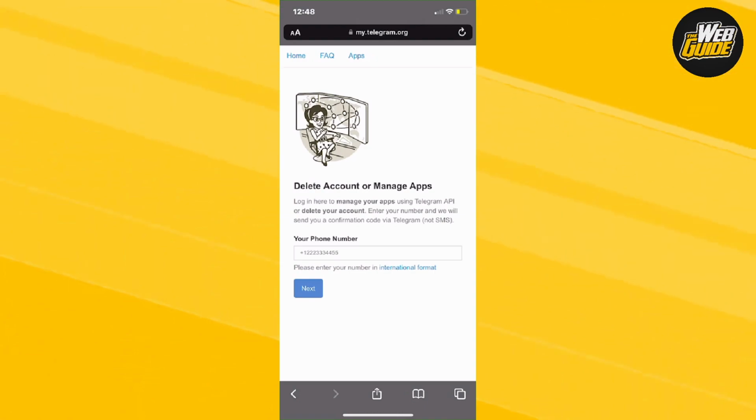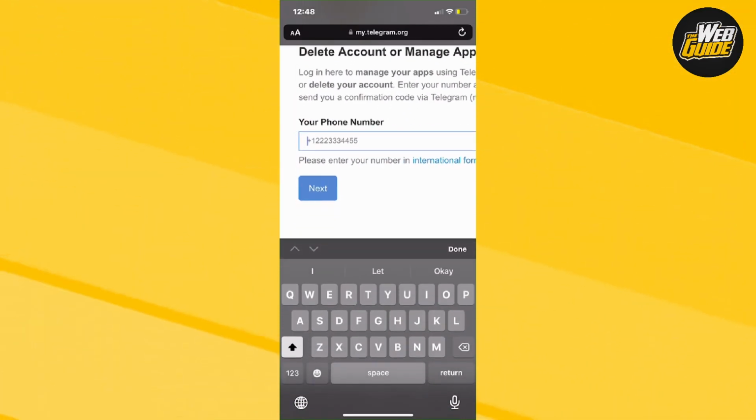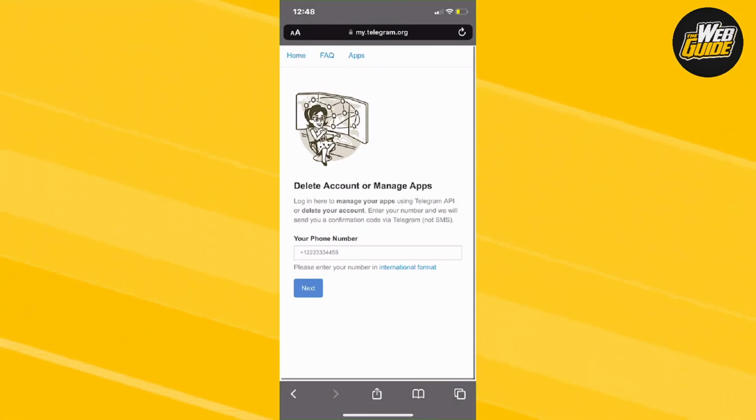and it's going to ask you if you really do want to leave, and to provide a reason why you want to leave the Telegram application. So just give a brief description, and that's pretty much how you delete your account. As soon as you put your phone number in, it should be pretty straightforward from there.